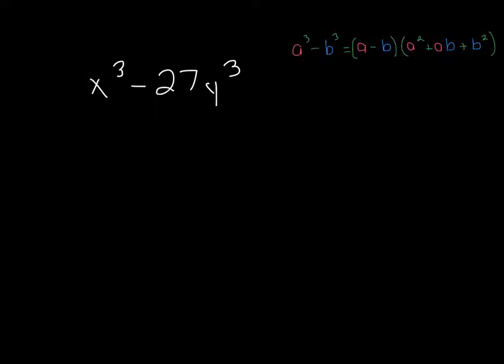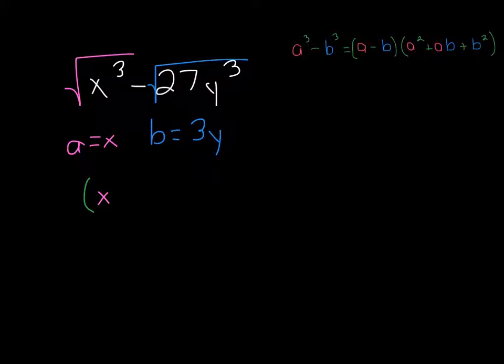On this one, we have a difference of cubes. So again, notice the first sign is a difference, and then the second sign is the opposite, which is plus, and the last sign is always positive. So we need to start by finding A and B, or the cube roots. So the cube root of A, or of x cubed, would be x, so A equals x. And the cube root of 27y cubed would be 3y. So all the B's will be 3y. Now that we have A and B, we'll just plug them into our formula.